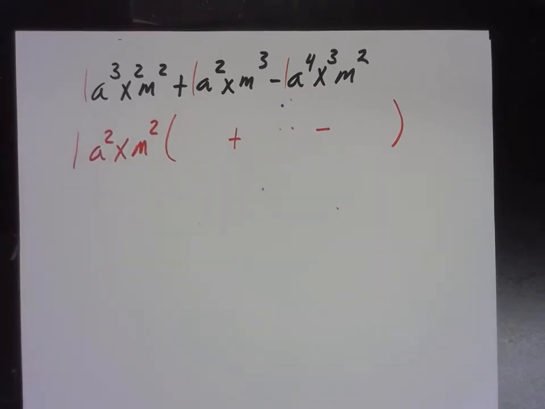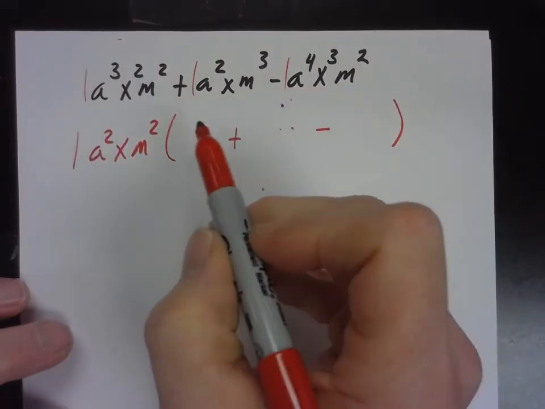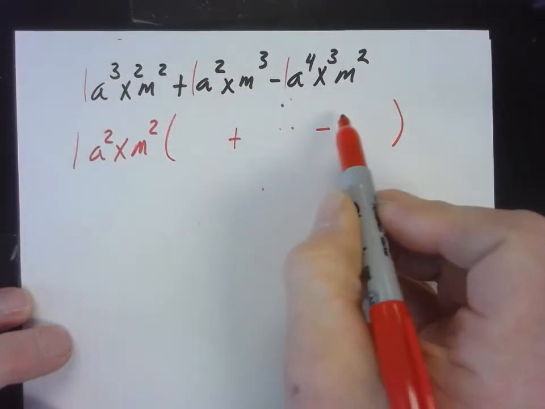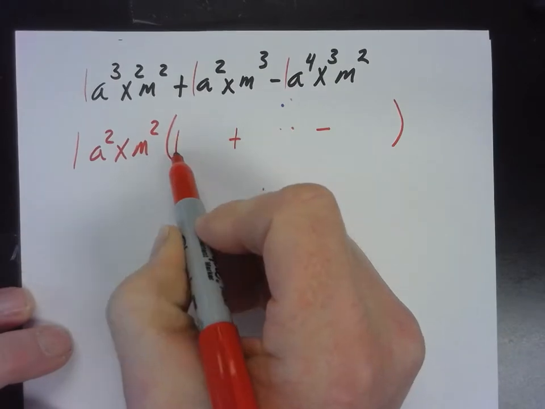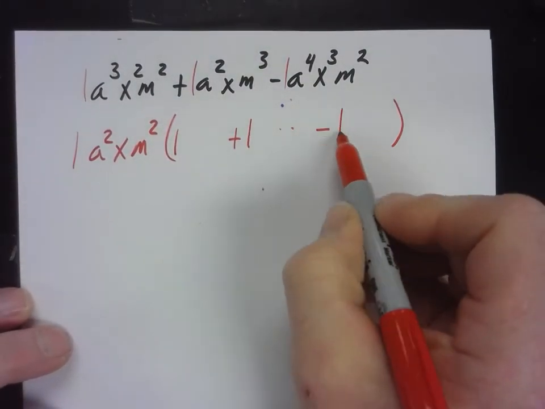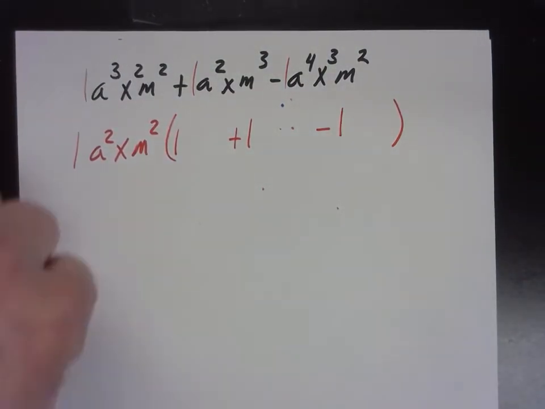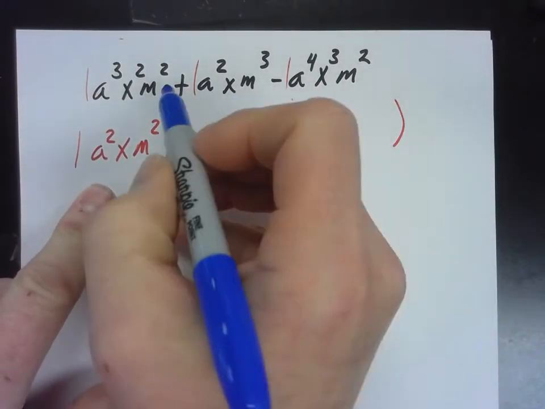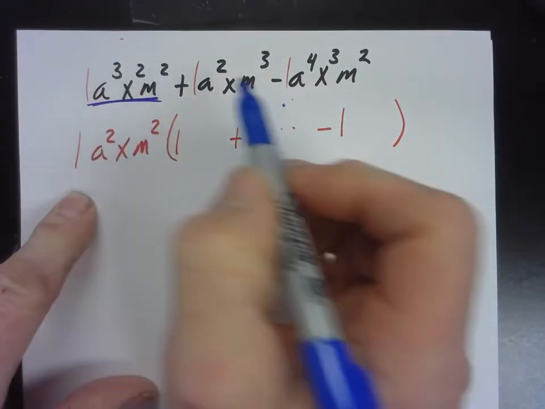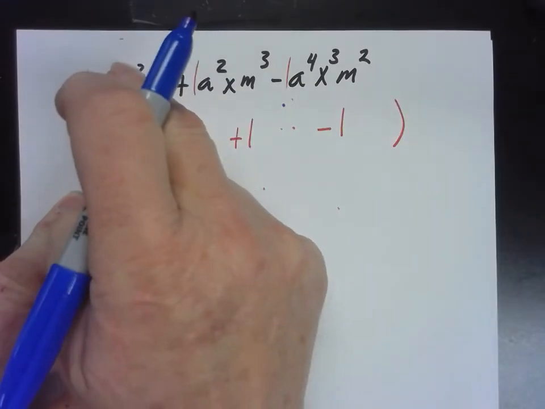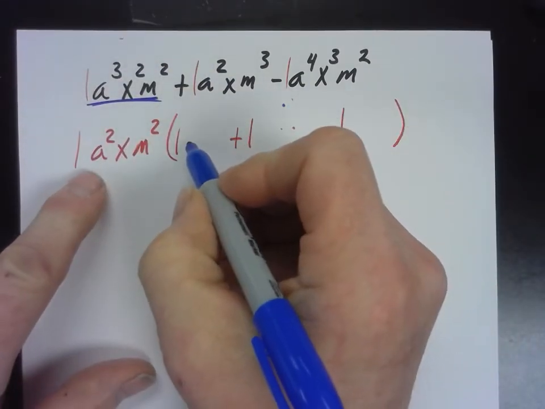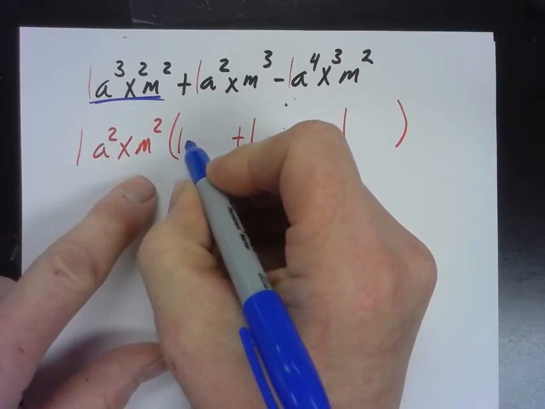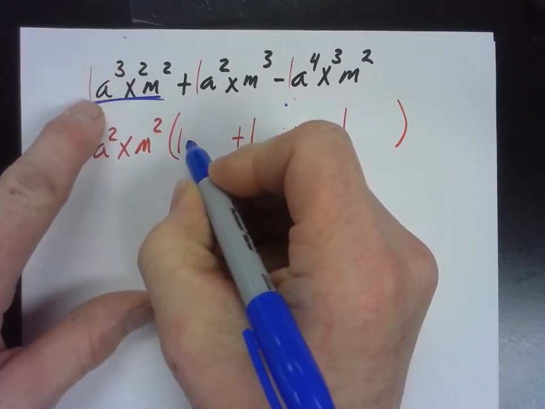Woo! Okay. So exciting. Let's start with the coefficients. What number is going to be at the first of each of these terms? 1. Okay. And we really don't have to show that, but we're going to put it in. Now, what I would do is I would just concentrate on this first term. All right, let's concentrate on making that first term. So what am I going to have to put here? So I've got a squared times what would give me the a cubed in that first term?